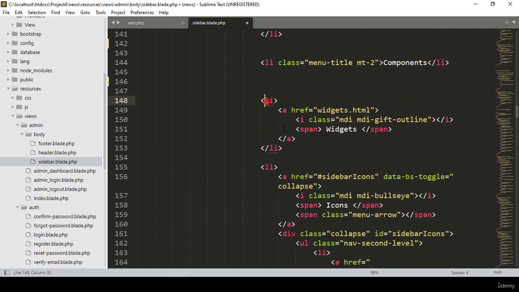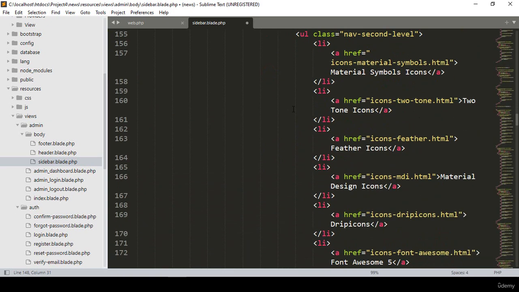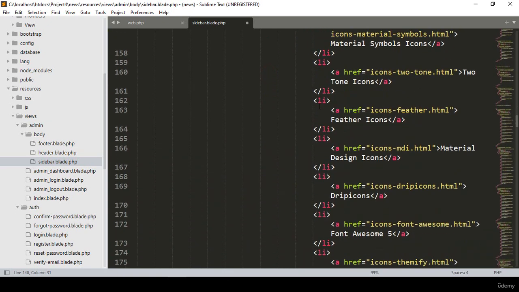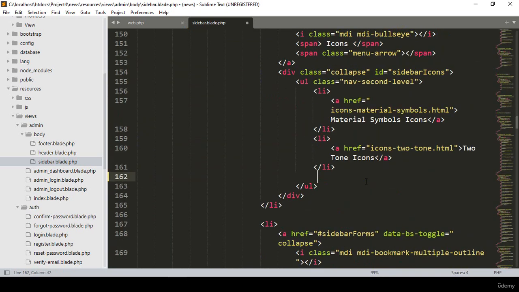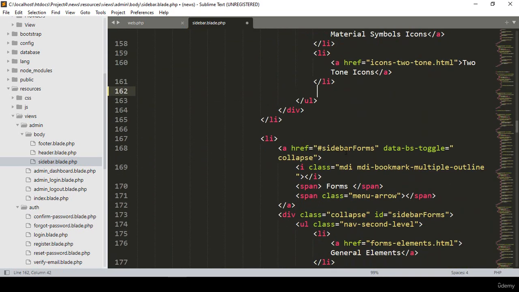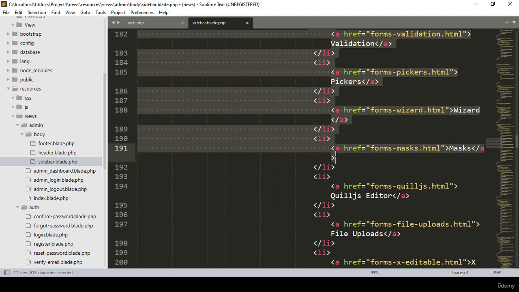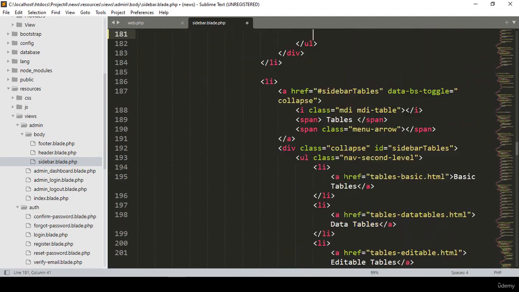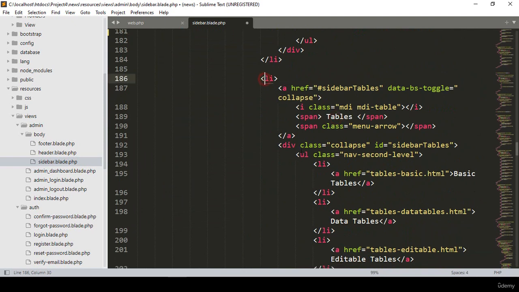Now there is a widgets, I want to remove it. There is an icon, I want to take that icon, and only I take 2. Okay, 2 li, I want to remove it. I hope you already know the basics. If you know a little bit of basic CSS, that will be enough. And also there is another li, I want to take 2, and the rest of this I want to remove it. Okay, great. And after that there is a table, everything I want to remove.